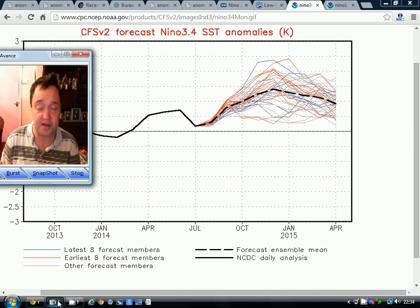These Modokis are getting a little bit more common, by the way, just going off on a bit of a tangent. It's not entirely clear why they're getting more common. It could be to do with climate change, it could be to do with solar activity. There's a lot of research going on to try and establish why Modoki El Niños, central based El Niños, are getting more common than they were. But nevertheless, that looks like what we're going to have this time.